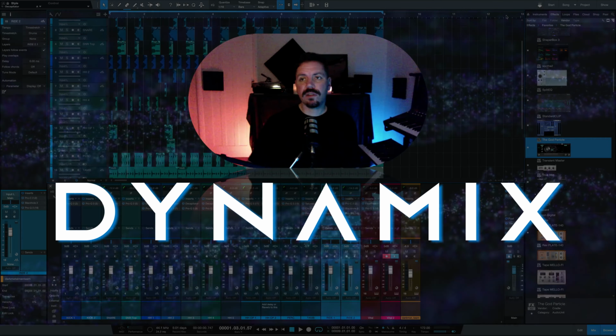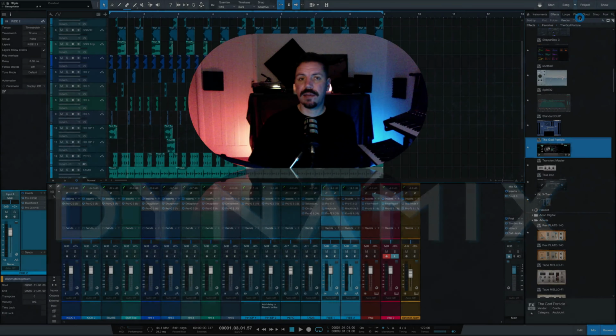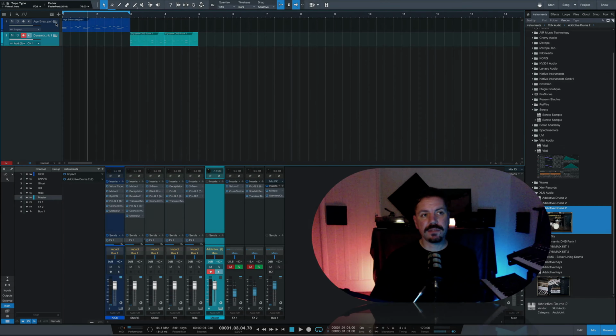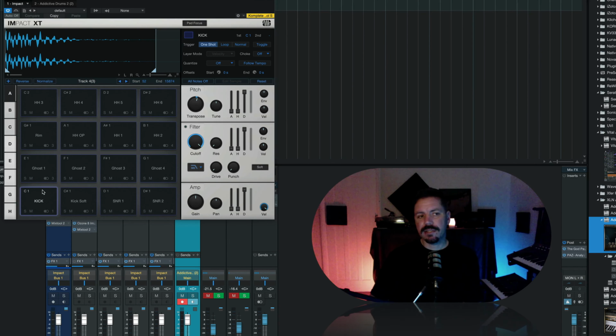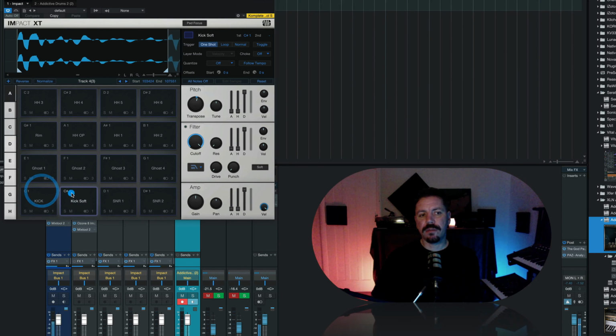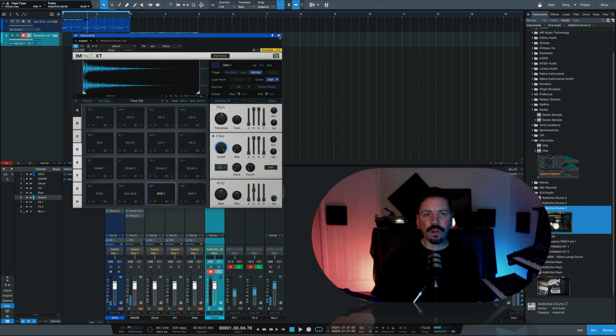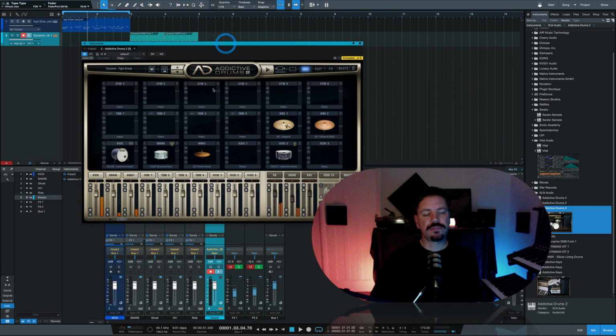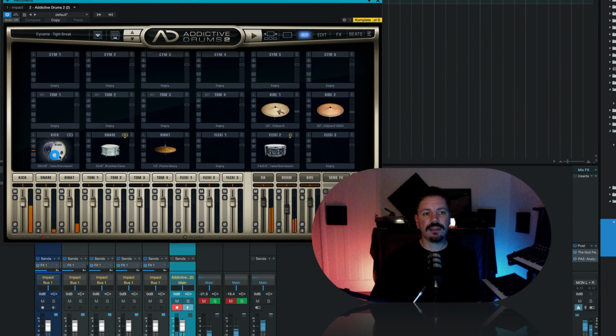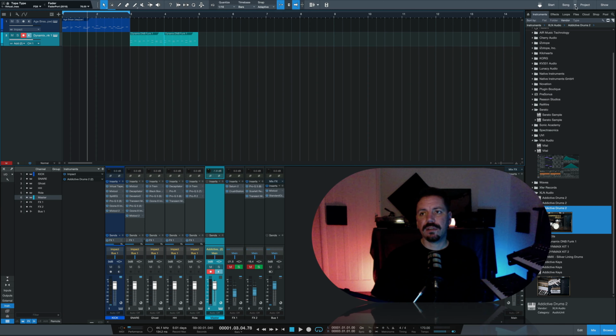But there's also the option of working with MIDI instruments. So you might use a sequencer, sampler, or drum editor that can load up different drum hits, or you might use XLN Audio's Addictive Drums to build yourself a kit and do it that way. It's really up to you.